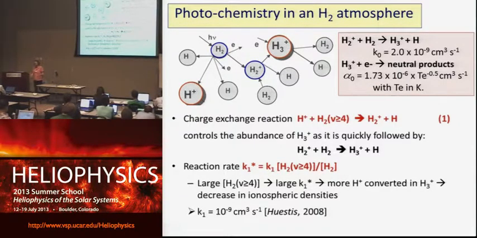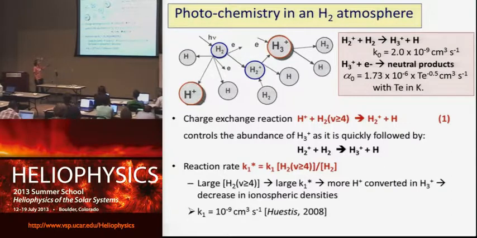Well, now we have all the ingredients to be able to estimate the electron density. So we have in the giant planet H2. What is the ion that's going to be produced through photoionization mainly? Yeah, H2+. But actually the major ions which are observed are H+ and H3+. H2+ reacts very quickly with H2, leading to the production of H3+. And H3+ is usually the terminal ion, then recombining with an electron, yielding a neutral product. H2 can also be ionized through dissociative ionization, yielding the production of H+, and H+ is the long-lived ion.